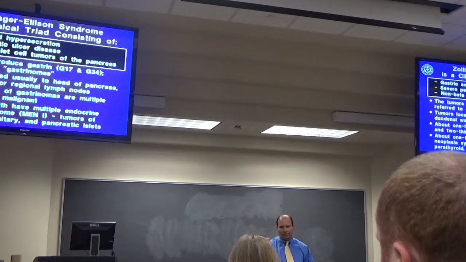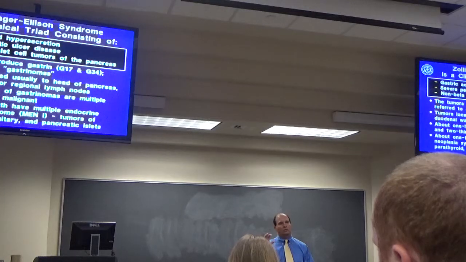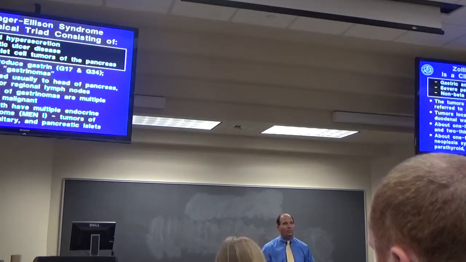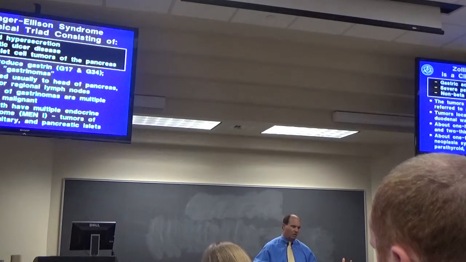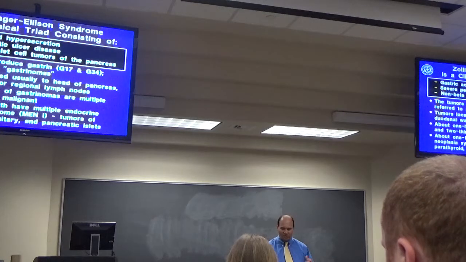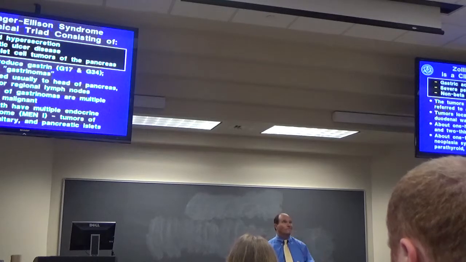Well, if you've got a little tumor in there that's telling you produce acid 24 hours a day, 7 days a week, and don't stop, clearly we're tipping that aggressive factor over, and these people get horrible multiple ulcers all over their stomach and have problems with that. Not to mention the fact that commonly 2/3 of these gastrinomas are malignant and they spread early. So Zollinger-Ellison syndrome is a non-beta cell islet tumor that produces directly way too much acid, and they get peptic ulcers. That's the idea. It's very simple physiologically, no memorization there, it just makes sense.